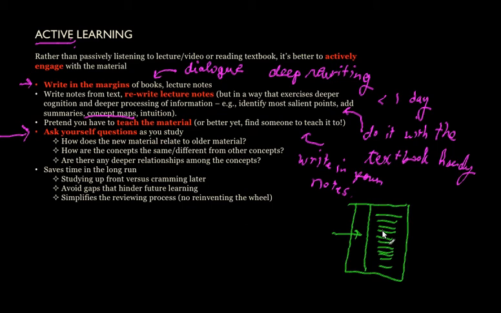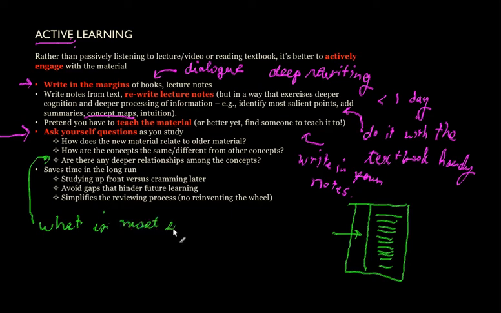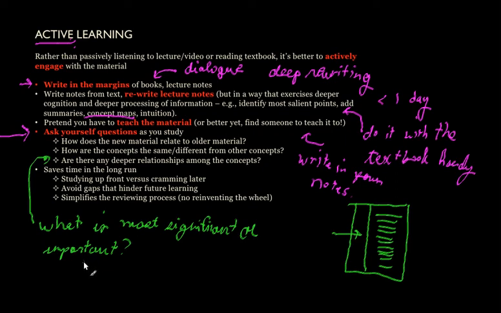Think about what aspects of the material are the most significant or important — that's another critical way to go. If you see certain concepts coming up over and over again, you can start to infer that it's an important concept and it's likely to show up on the exam. Being able to form deeper connections among concepts is a key facet of effective learning. While it is possible to memorize isolated facts with enough time and repetition, it's far more effective if you try to connect concepts up front and really focus on deeper processing.